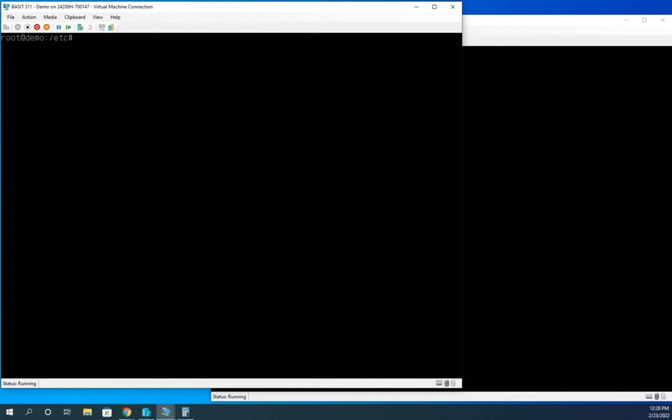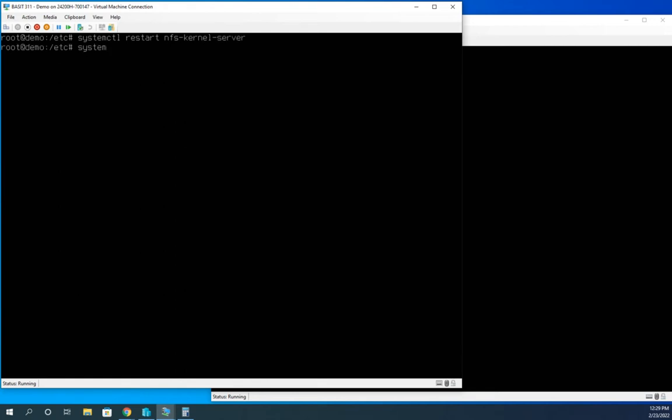Okay, so at this point, I need to restart my NFS server so it reloads those exports. I keep wanting to say shares. So it's systemctl restart nfs-kernel-server.